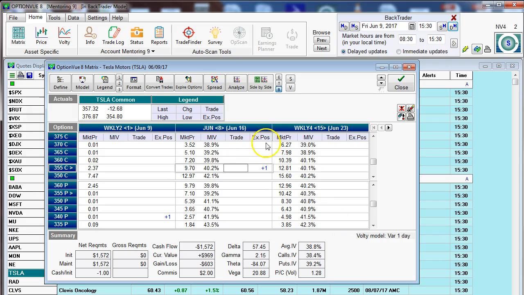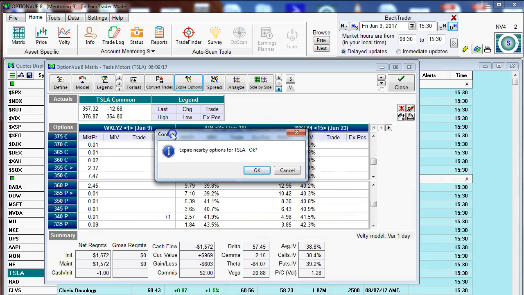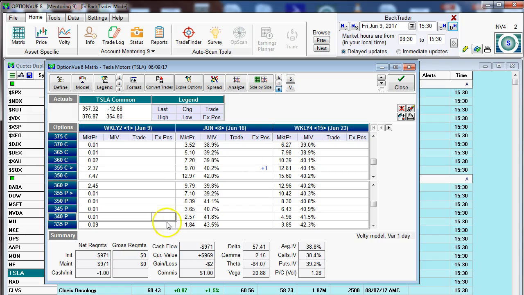Okay, let's move now to Expire Options. This is a feature that will automatically expire options that are deserving of such activity over here. In this case, we're on Friday, June 9th, and it's at the end of the day, and we want to expire this out-of-the-money put. We would click on Expire Options, and they will automatically post the expiration data into the T-log. So let's do this. I'm going to hit Expire Options and watch that little one lot put disappear. Okay, we get the little message, click OK, and boom, there it goes.